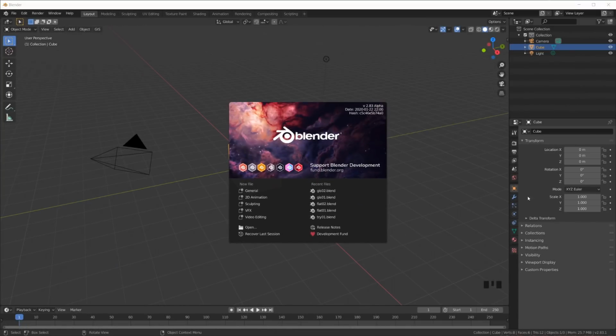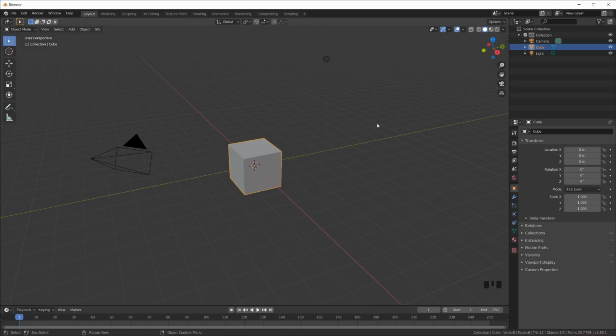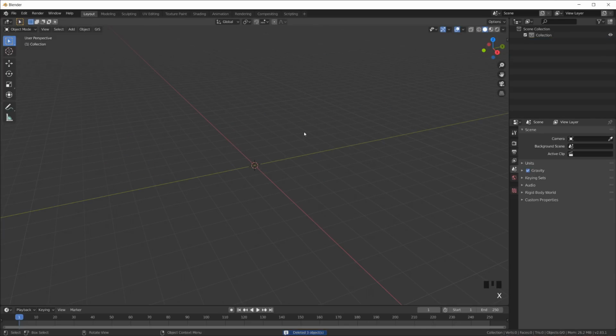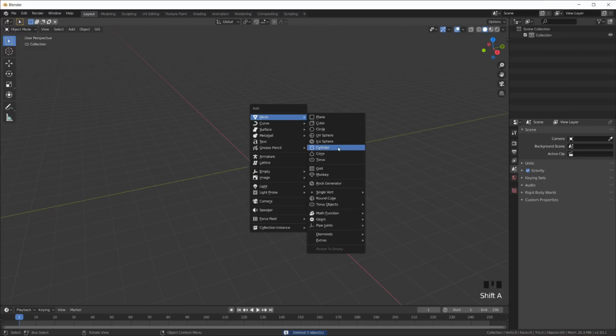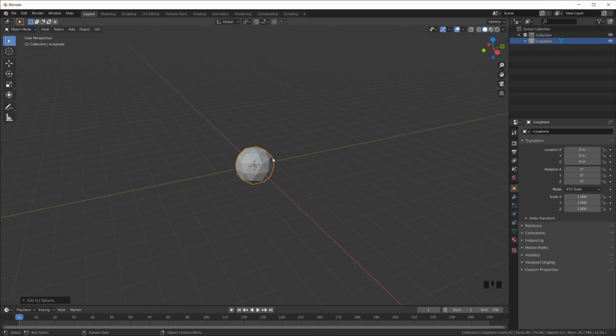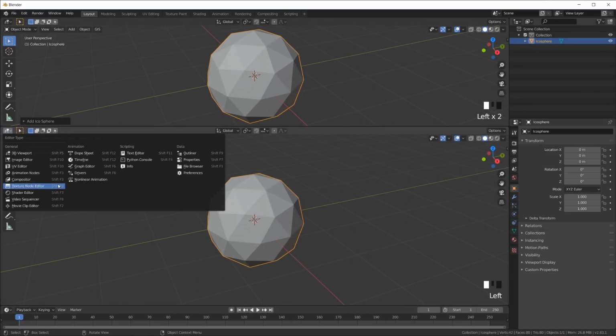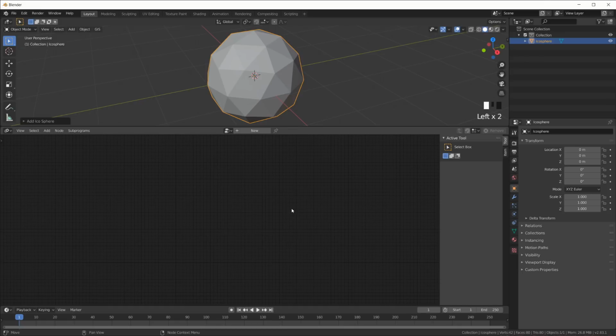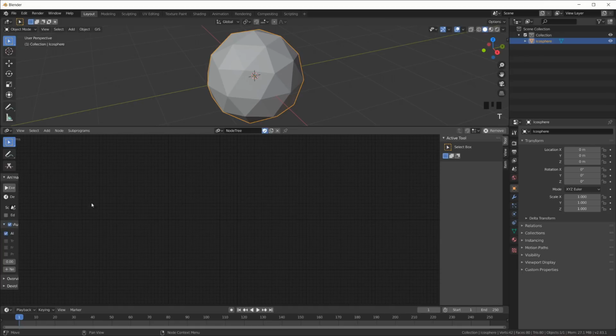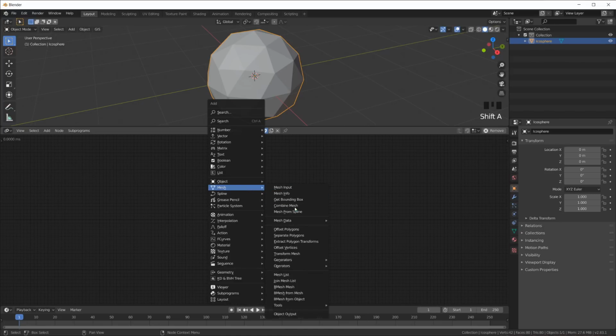Alright, so here I am in 2.83 alpha, like I said. I'm just going to delete everything, and in order to show what this new node does, I think I'm just going to take a low poly icosphere. And then I split the screen here, open Animation Nodes, and create a new node tree. Hit T on the keyboard, and I always switch off this always option here from the auto execution part and switch on these three.